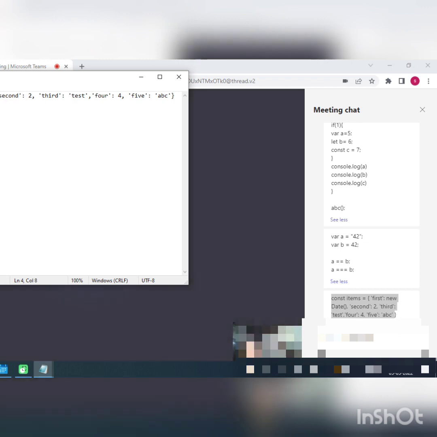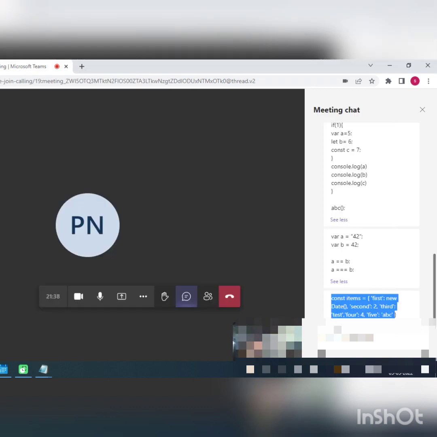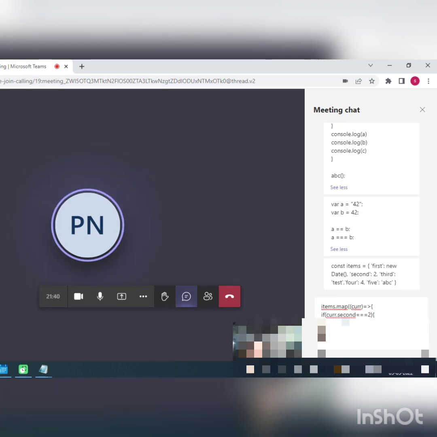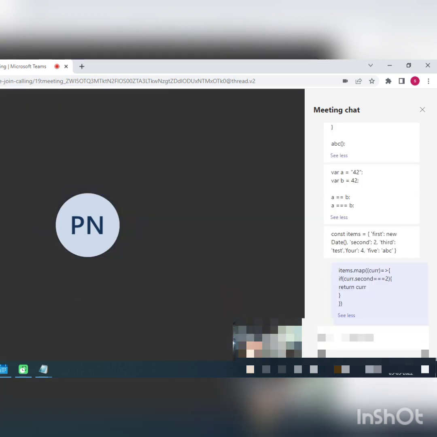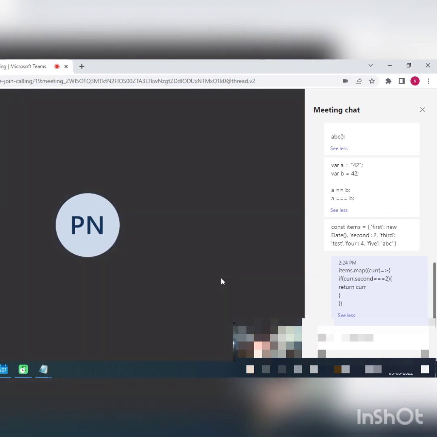Yeah, I want to find that element. Dot second plus 2. Okay, fine.